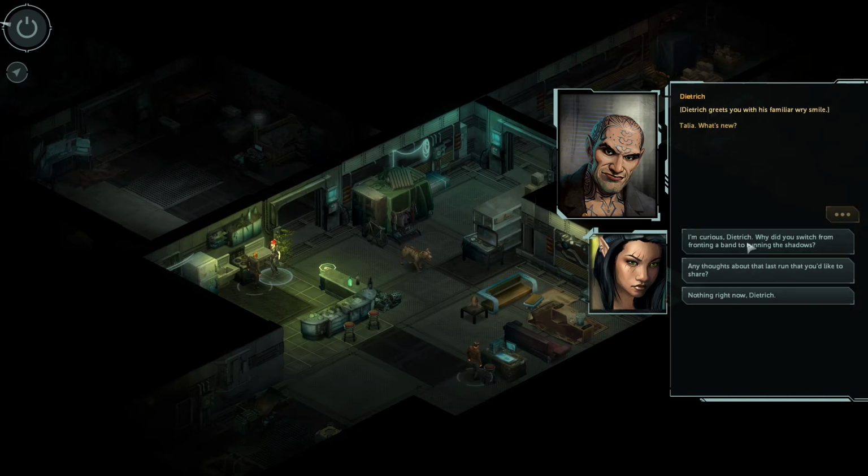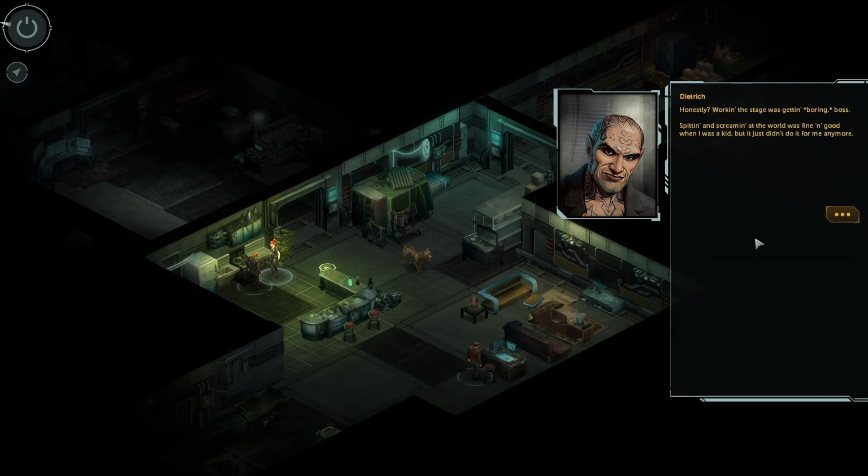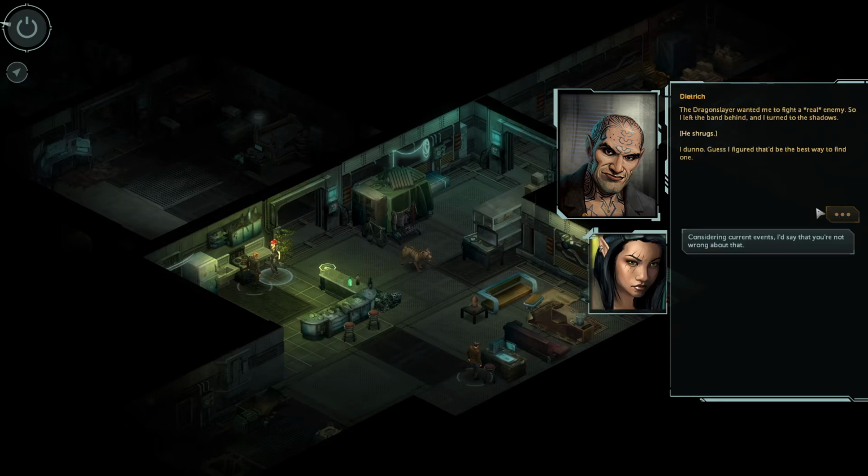Hello. I'm curious, Dietrich, why did you switch from fronting a band to running the shadows? Honestly, working the stage was getting boring, boss. Spitting and screaming at the world was fine and good when I was a kid, but it just didn't do it for me anymore. The Dragon Slayer wanted me to fight a real enemy, so I left the band behind, and I turned to the shadows. Shrugs. I don't know. Guess I figured that'd be the best way to find one.